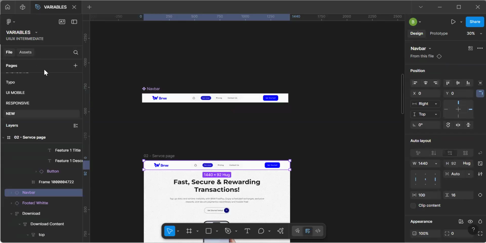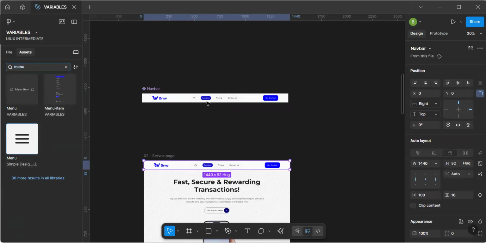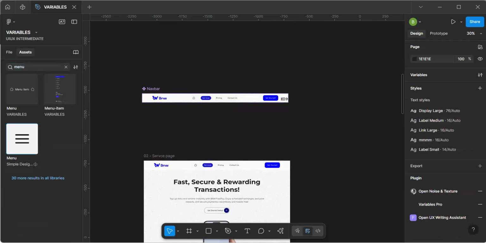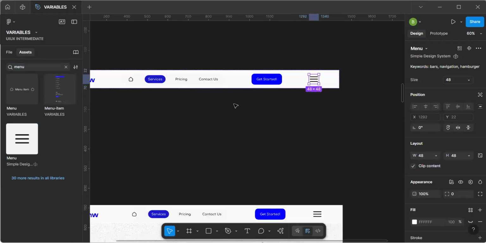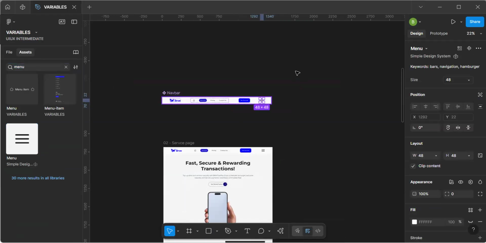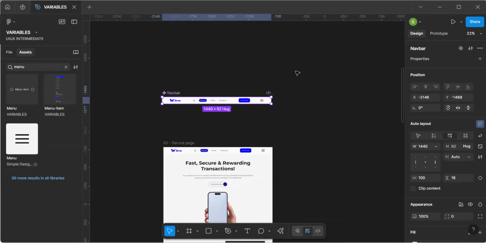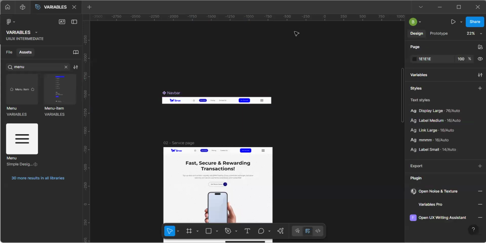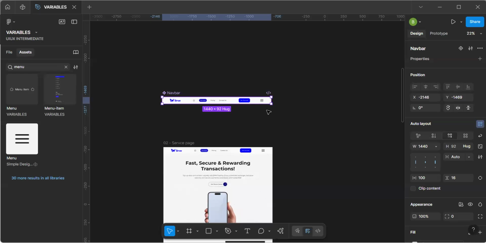Over here we need a menu. I'm just going to get a menu and then add it anywhere on the design. Remember, previously we had created some variables that will be needed, but as we proceed, we'll continue updating those variables.